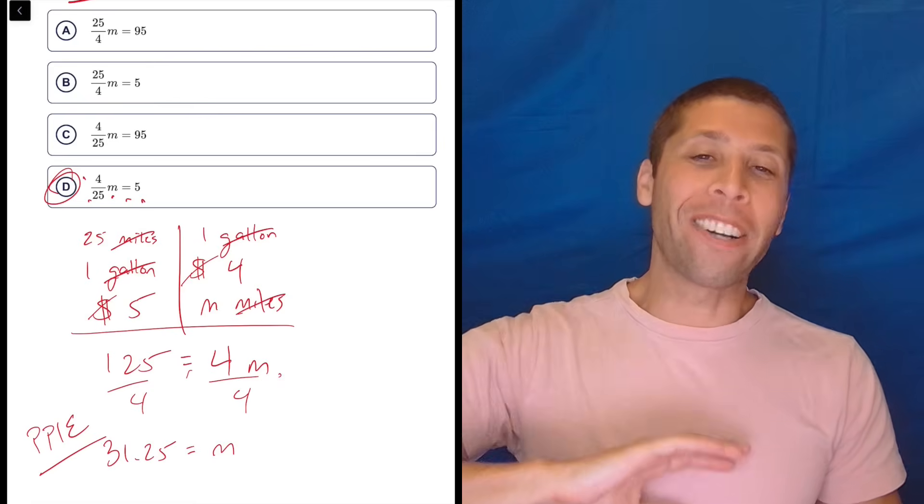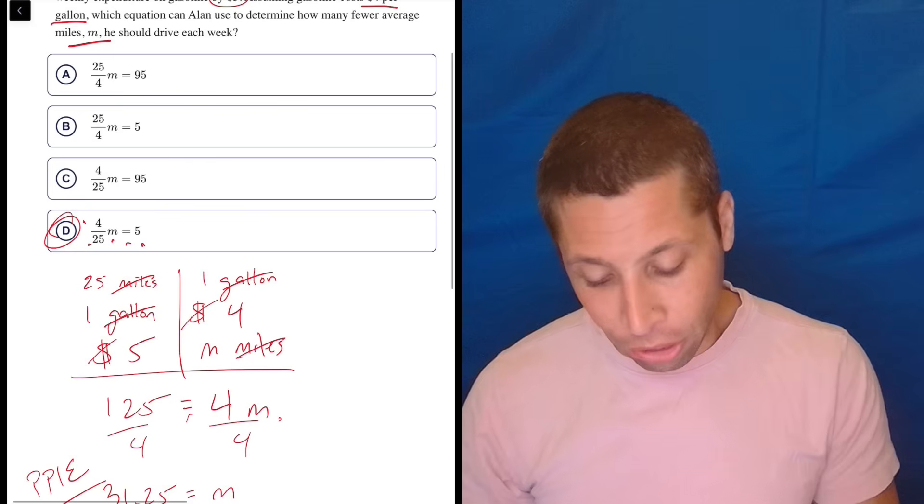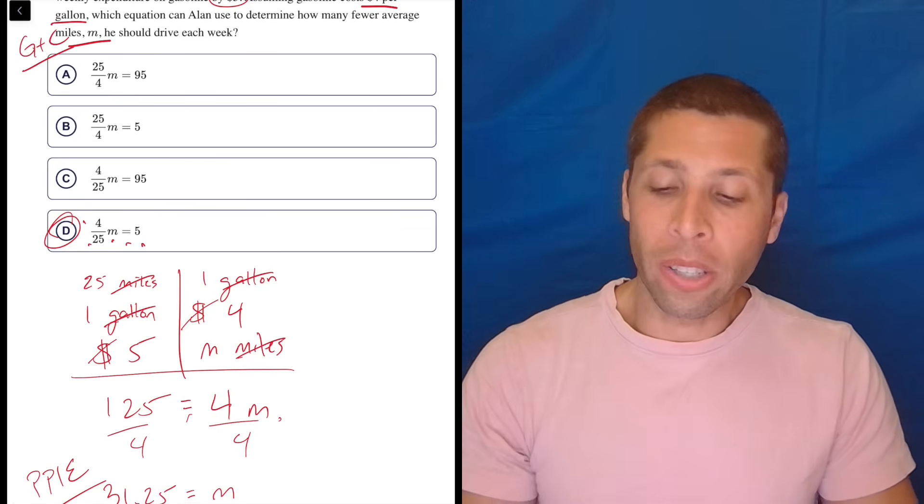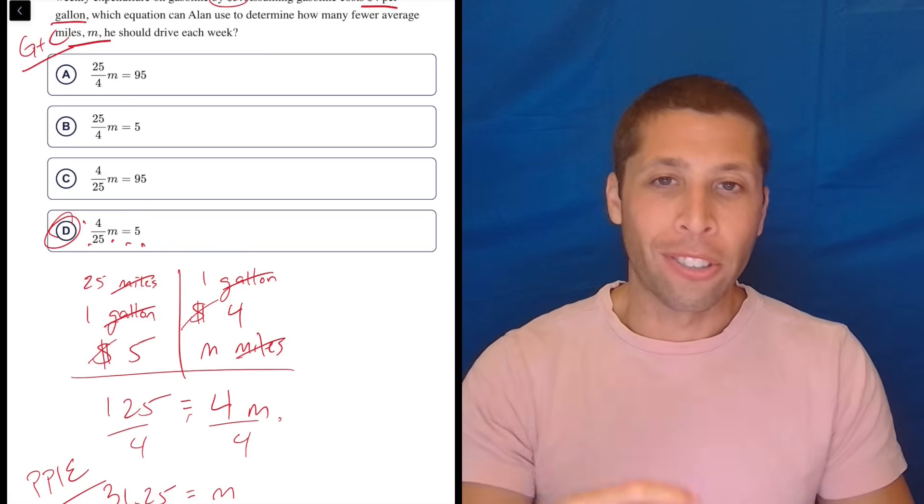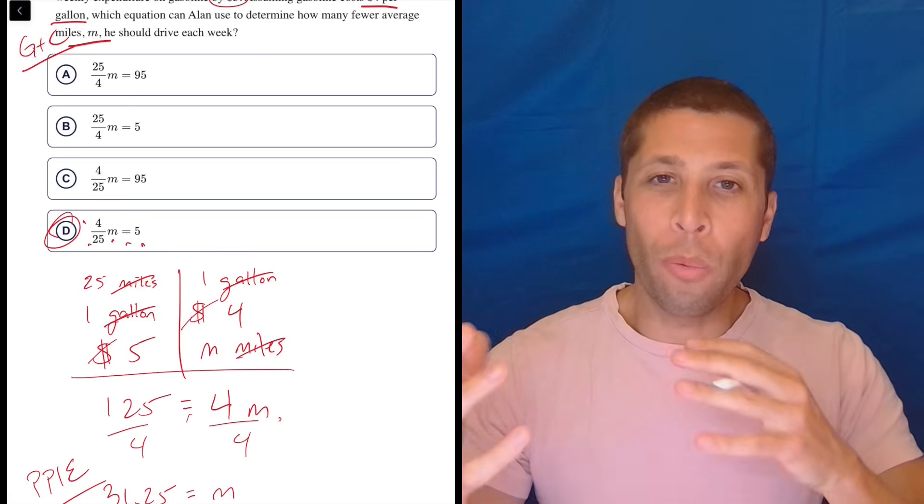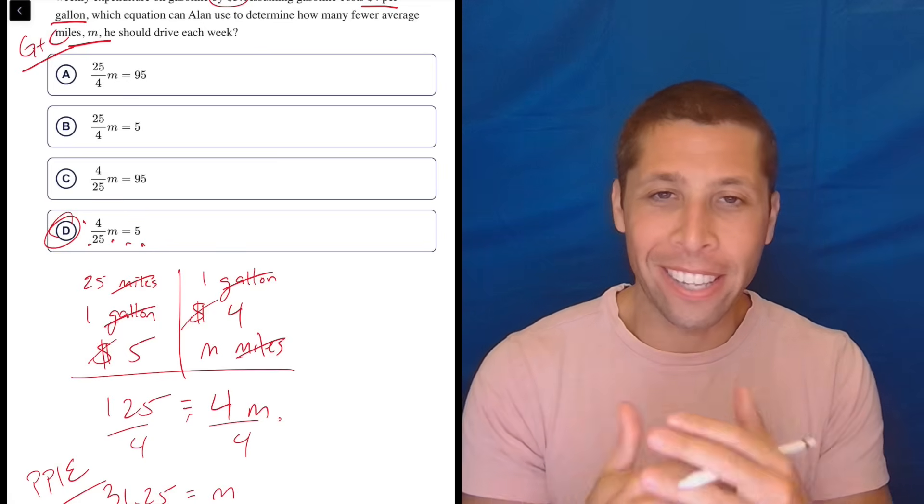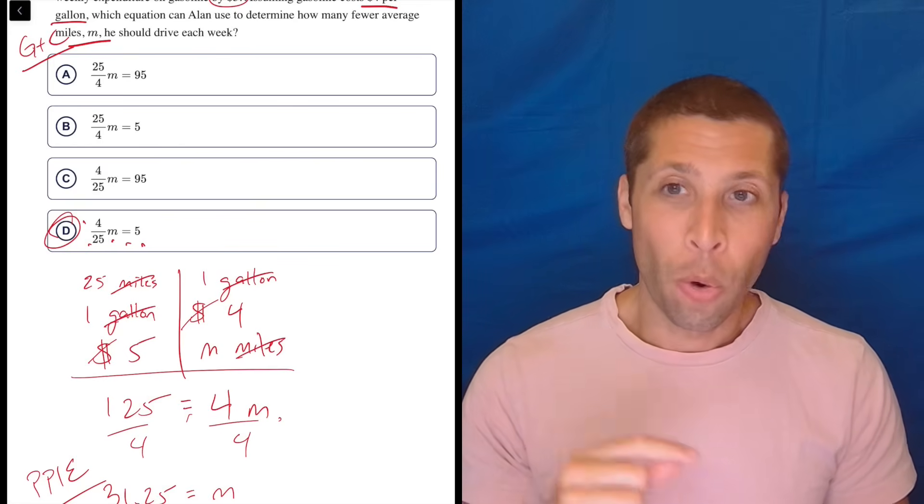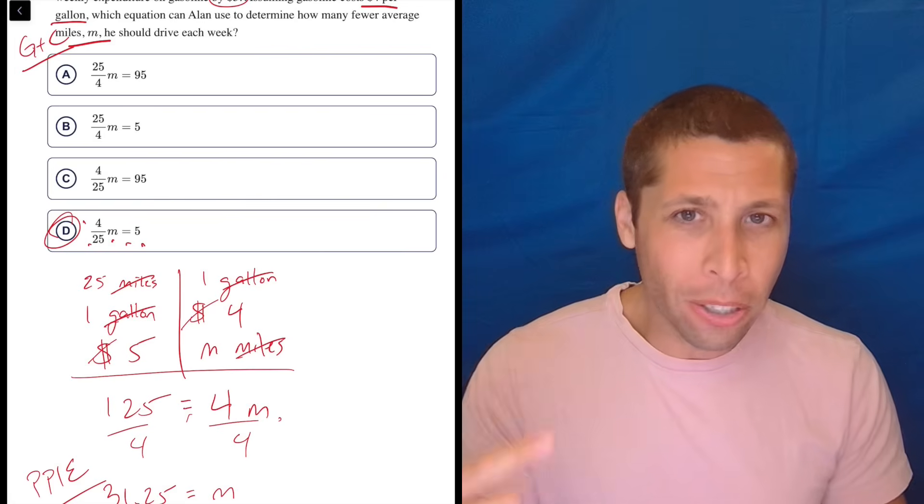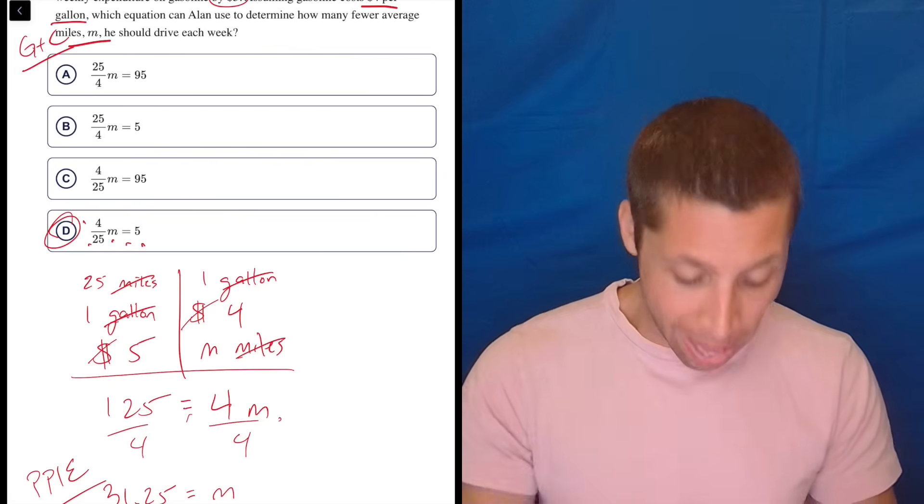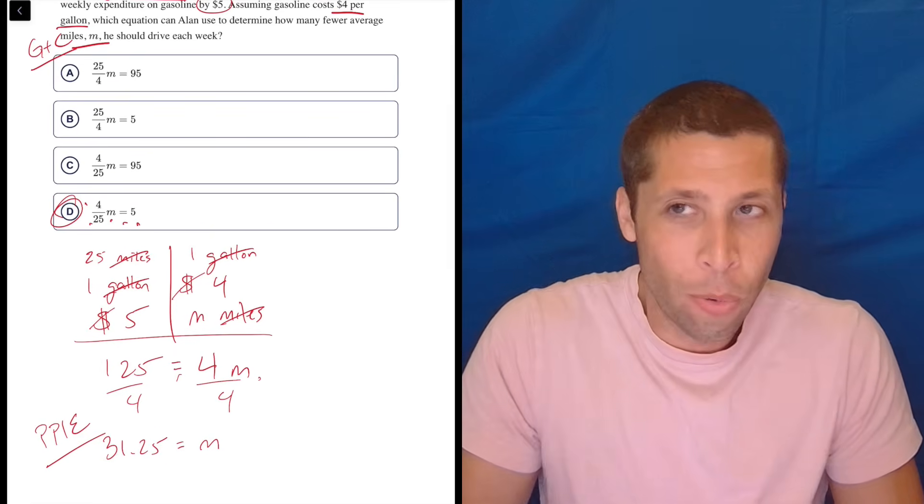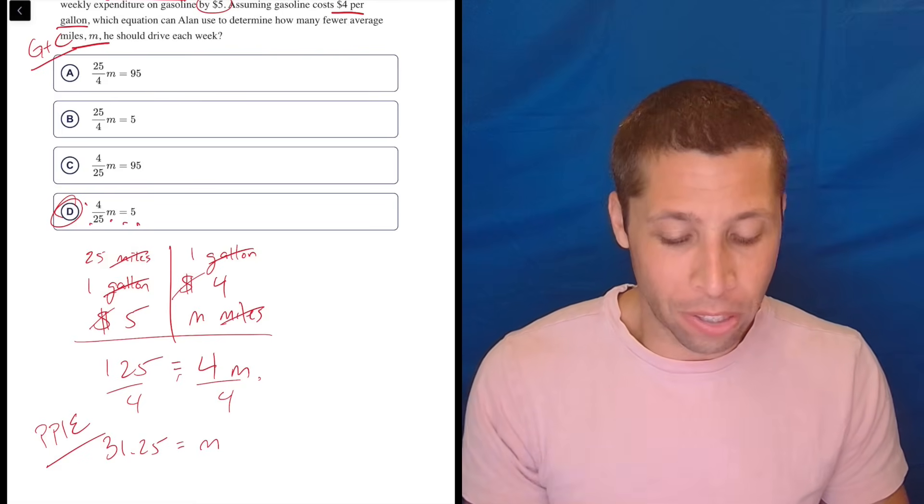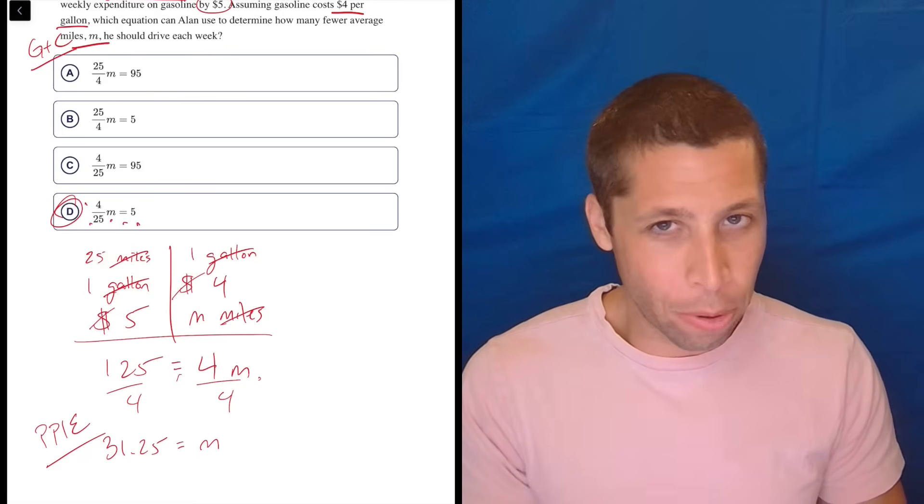But this is where we also had another option from the start, which is more of a guess and check situation. Normally, when they give us equations in the answer choices, they're two variable equations. They're X's and Y's. And so we can't solve the equation. It's got too many unknowns. But these are all equations with just one missing letter. We could solve all of them. In fact, it's weird that they didn't ask us for the value of M because as you can see, we can get it. We can also get it from the answer choices.